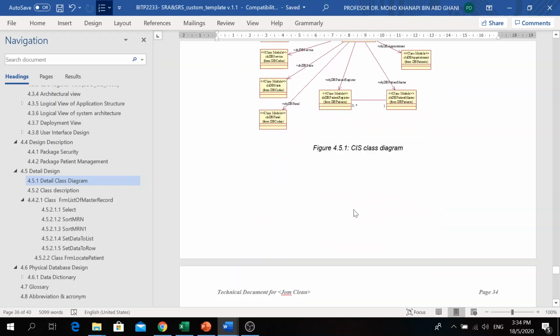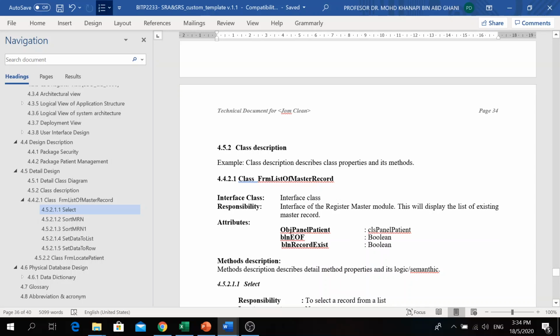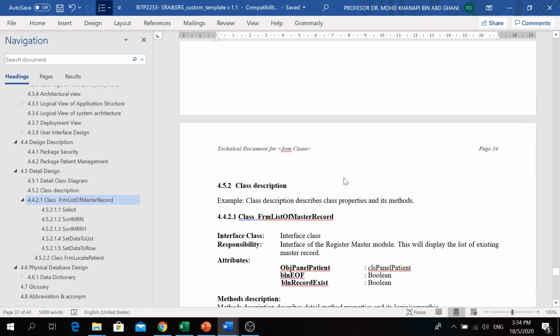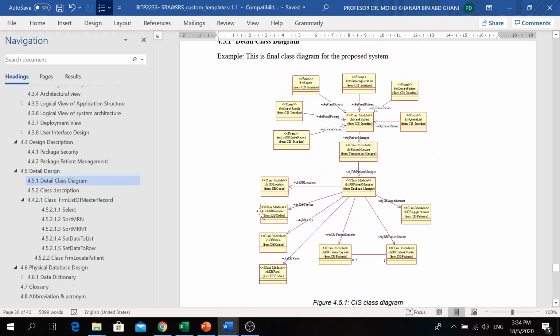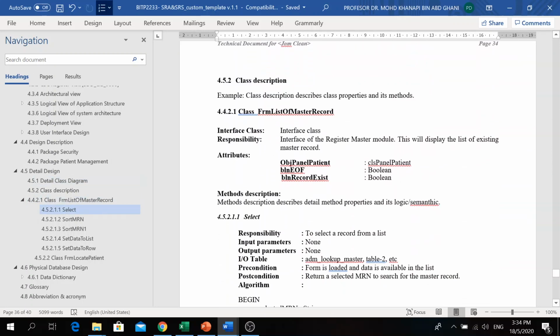Yeah, and then what you need to do is describe every class. So this is class. Try to count how many classes we have. So a lot of classes. For each class you need to describe the purpose of the class, and then you define their responsibility.